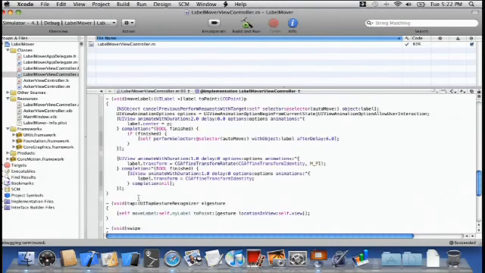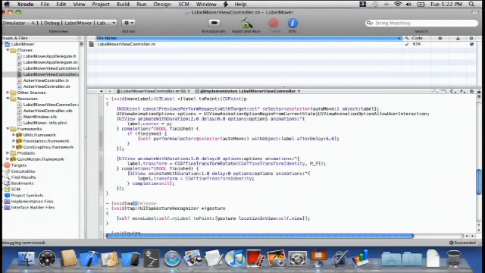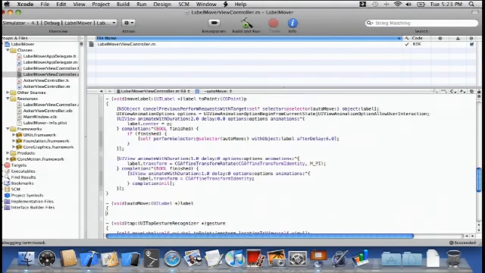So now let's do the autoMove, and it takes the UILabel as the argument. I'm going to move it to a random place. CGPoint p. p.x equals, let's see, how did I have to do this? Oh yes, random mod int of my bounds.size.width, and p.y equals random mod bounds.size.height.